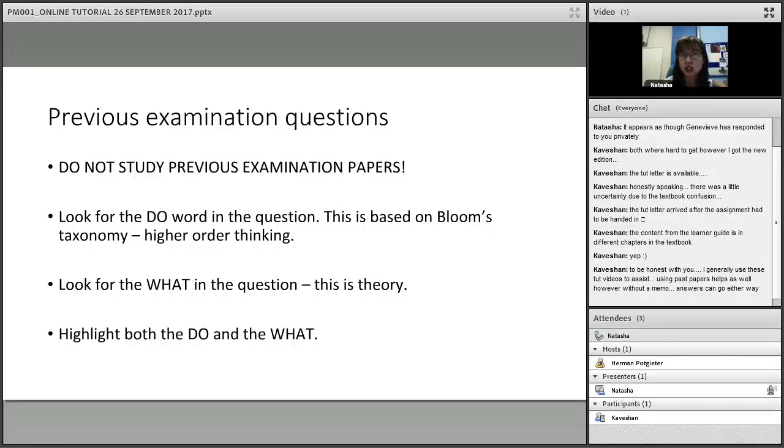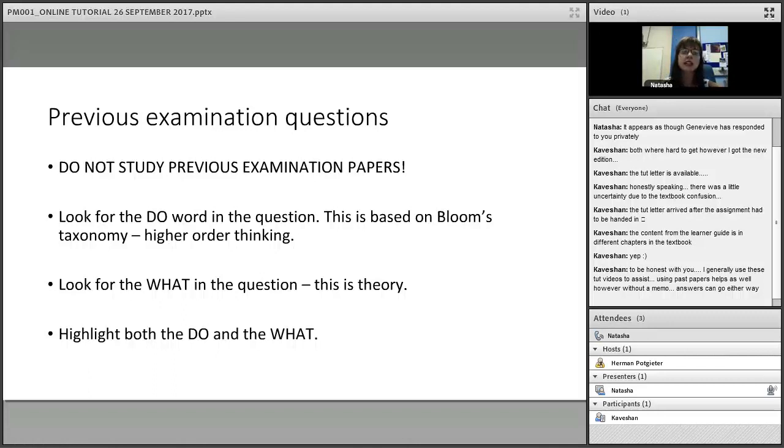Now, this is a good tool to assist you, and this is what the basis of tonight's presentation is all about. It is also based on previous exam questions, but it does not mean that those questions that we cover here tonight are going to be verbatim what's going to be in your exam paper. There might or might not be incidences where there are questions that are similar. But that does not mean that you need to study from these papers and questions alone in order to prepare sufficiently for this module, just as a word of caution.